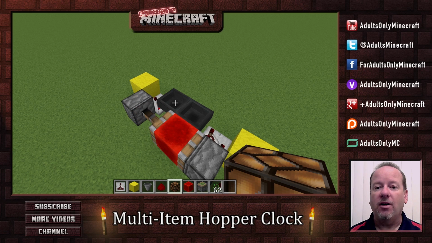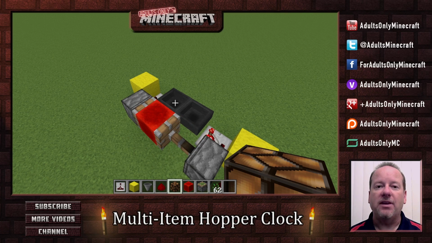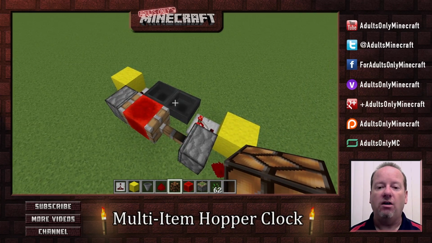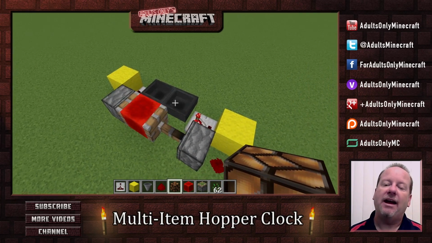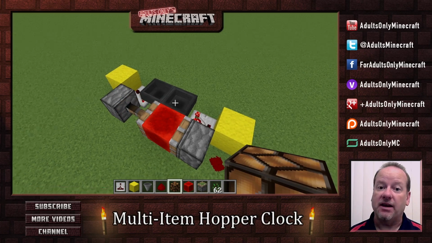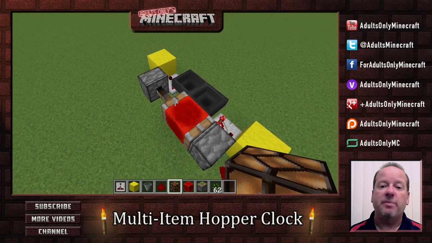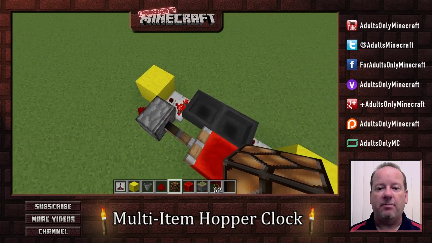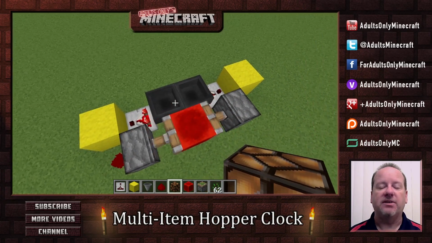So that hopper can only give up the items that it's got in it. So it has to give them up to this one. When they're all gone, the block goes back, and then this one can only give up its items. And as this goes back and forth, it's a give and take. And as you can see, it's set up the exact same way on the opposite side.